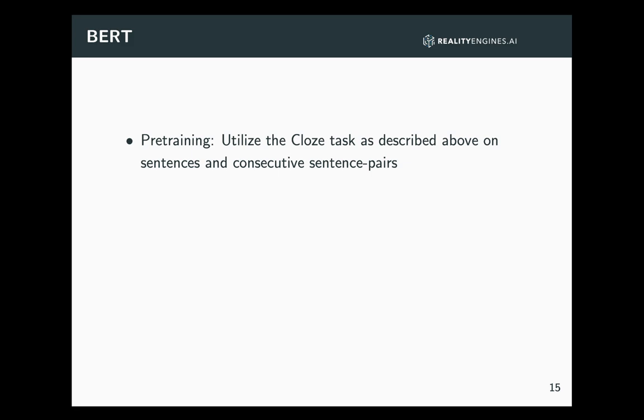So the cloze task, you can either mask a single sentence or consecutive sentence pairs. In other words, if you have a book or something, you're going to have sentences that follow one another, and you can pass in a pair of sentences that occur consecutively to BERT during pre-training. And so, we mask a random subset of the words in that sequence. Also with some probability, instead of masking, we'll swap it with a random word. But we don't need to go into those details.